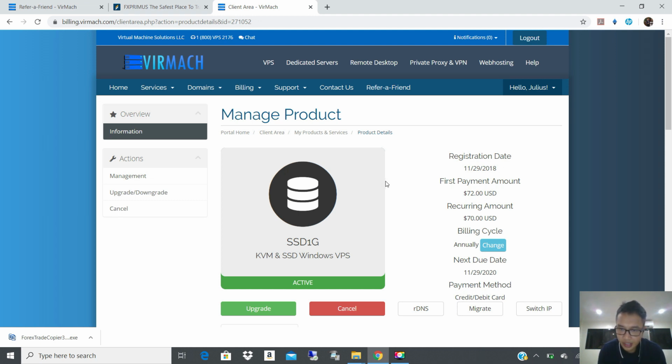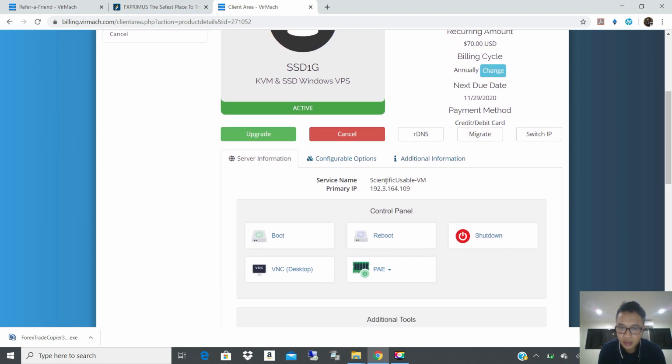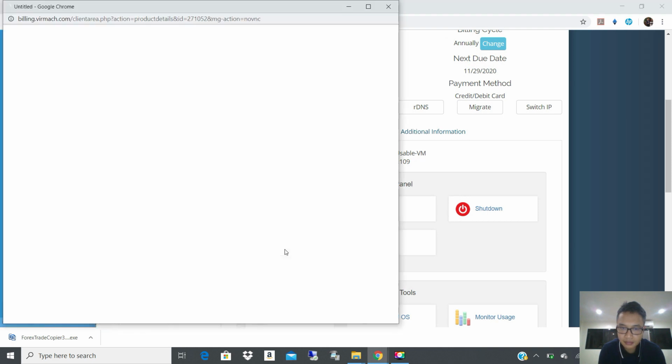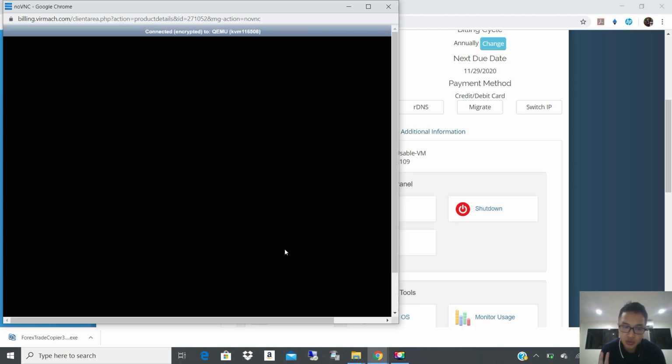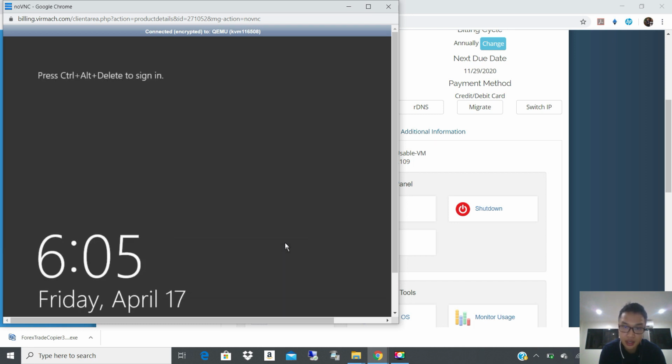And after clicking the VPS, you need to click here, VNC Desktop. You need to create a password for the VPS. So there are two passwords that you need to create. The first password is for your dashboard of the Vermac website. The second password is for your virtual computer, or your virtual private server, or VPS, that you got from Vermac. For this one, I don't need to set it up because it is already set up. But if it is new, then you need to set the password here.